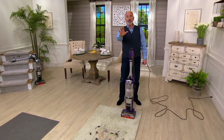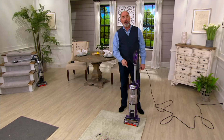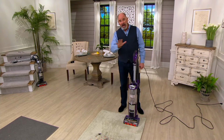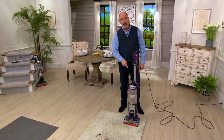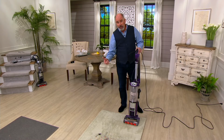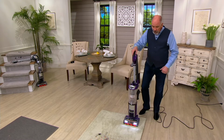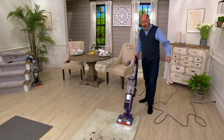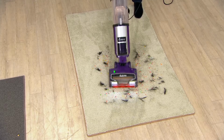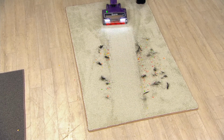And I'll be the first one to say, you can still find a less expensive vacuum than this one in the marketplace, but it won't have a 5-year warranty like this one does. It won't have DuoClean technology. It won't have the self-cleaning brush roll. It won't have the larger capacity, and it won't be a sealed filtration system like this one. So Elizabeth, as I'm doing this demo, feel free to talk about that sealed system, because I think it's every bit as important as anything else.